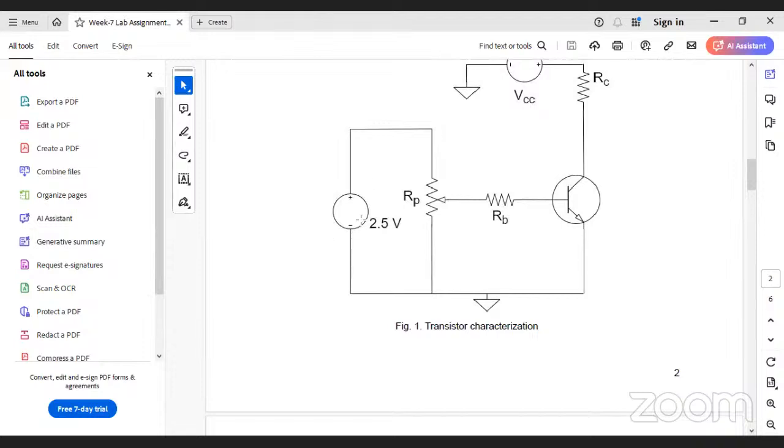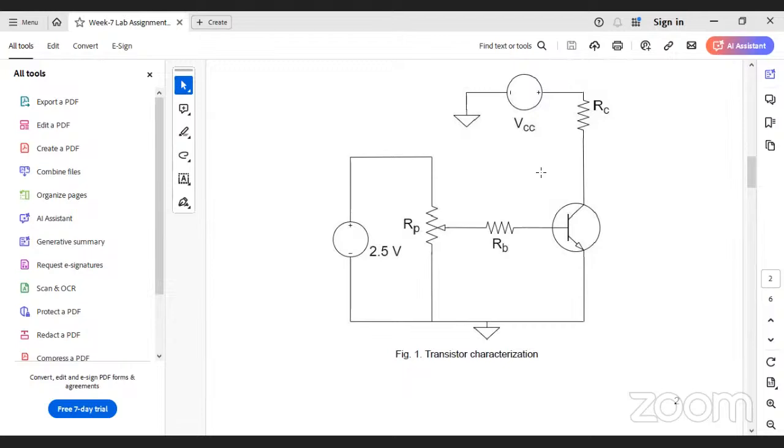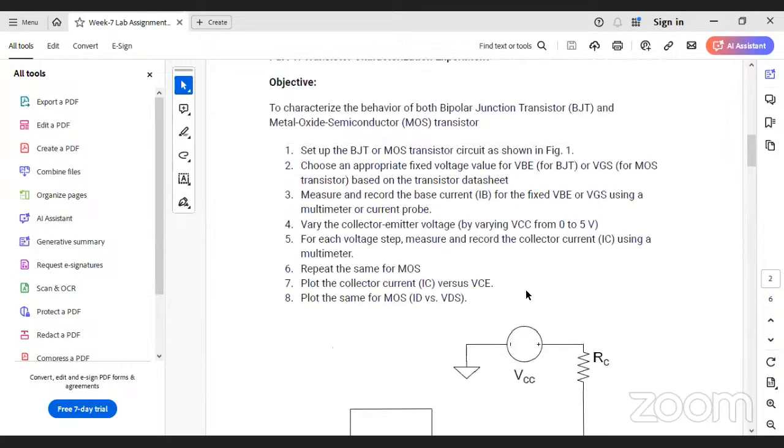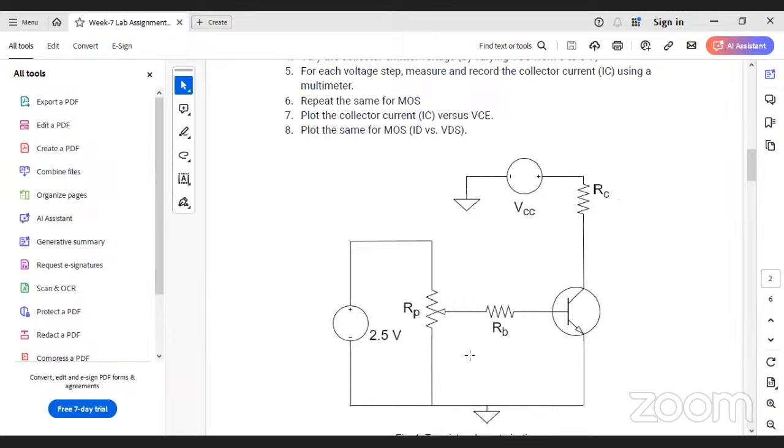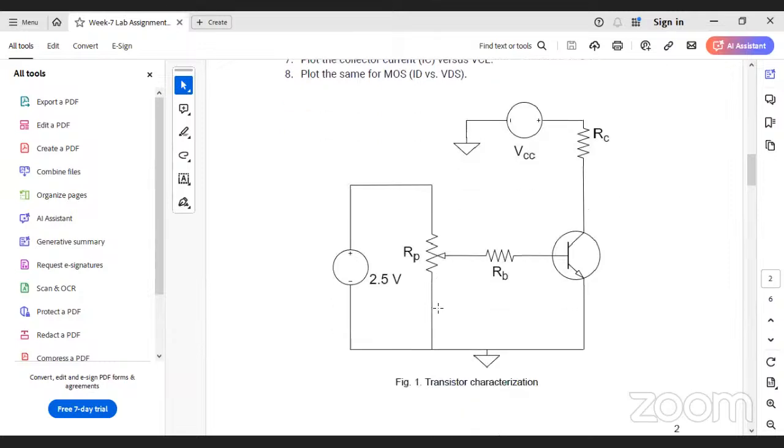So 2.5 you can already have, I think you have already one knob in your ADLM for 2.5 VCC. You can take from the kit itself. And RP and RV values you have to choose appropriately so that you can see the transfer characteristics or the output characteristics of the transistors.